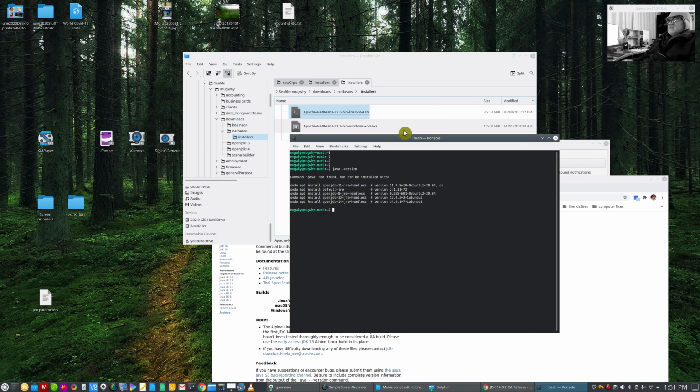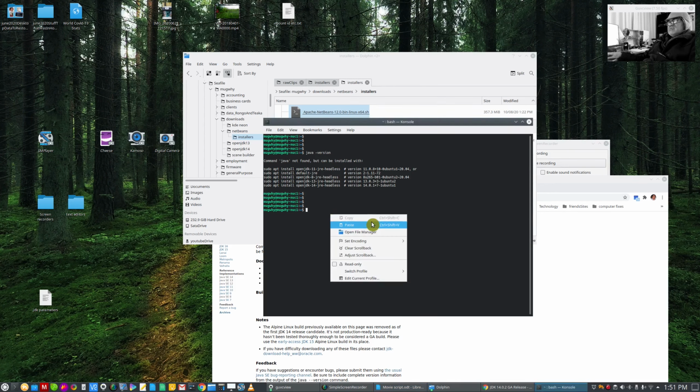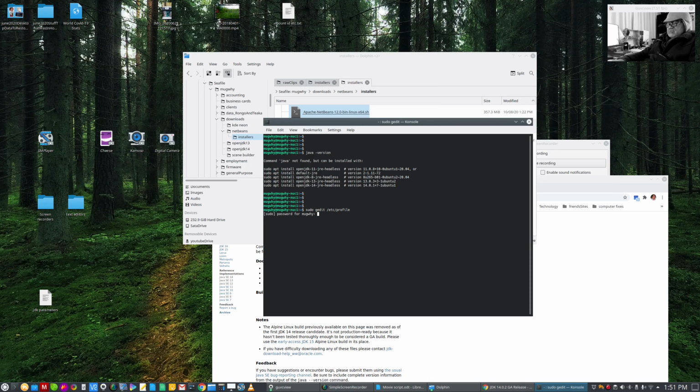So not even that can actually find it. So what we have to do is load up a file in a text editor. I have the command over here on my other screen. Let's paste it here. Enter your password.